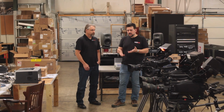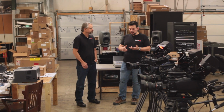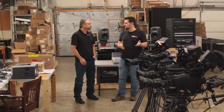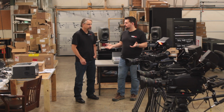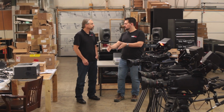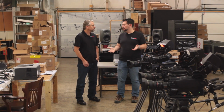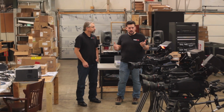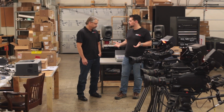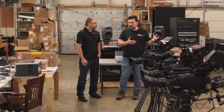And then there's actually a third one that's similar, but it's the Flypacks. Guys that are doing music, conferences, anything that has to roll inside a venue, they'll typically have what's called Flypacks. That's basically similar to the mobile, except they're usually compartmentalized. You'll have your racks that are pre-wired, and you hook everything up. It's kind of a studio in a box, I guess, for lack of a better term. So we were approached by a customer that had this system, which is kind of a hybrid system. It's half permanent install and half Flypacks.